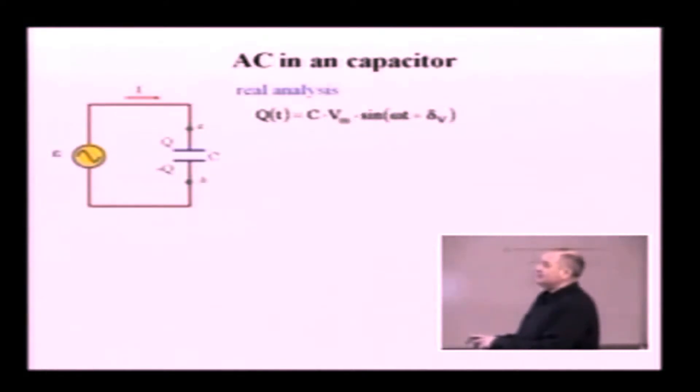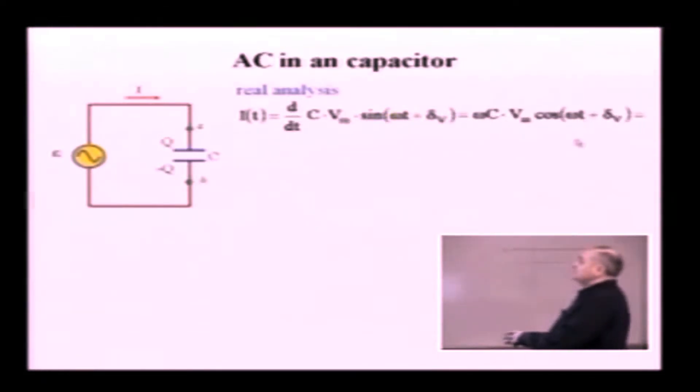Well, if I multiply it by C, I will get the charge. And now I have to differentiate. Alright. So, if I differentiate now this function, it's again composite function. External function is trigonometric function. Internal function is linear function. After integration, I will get this cosine function.